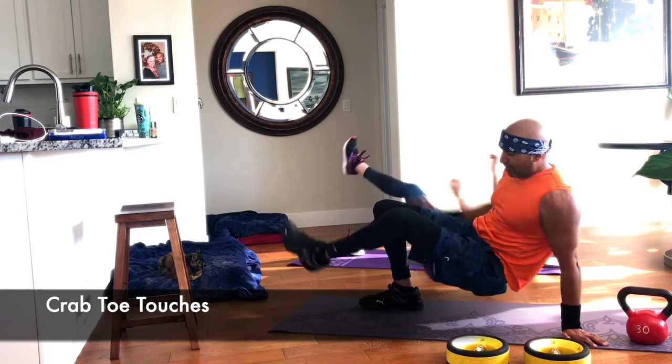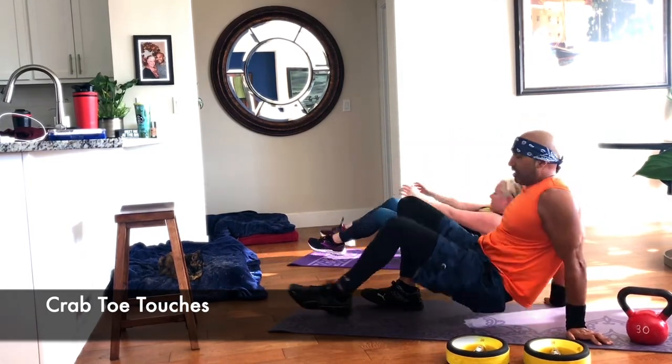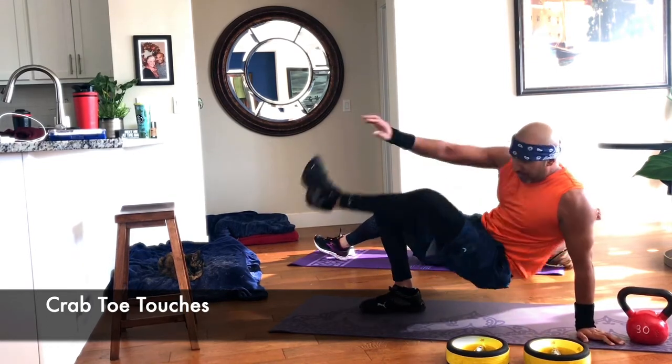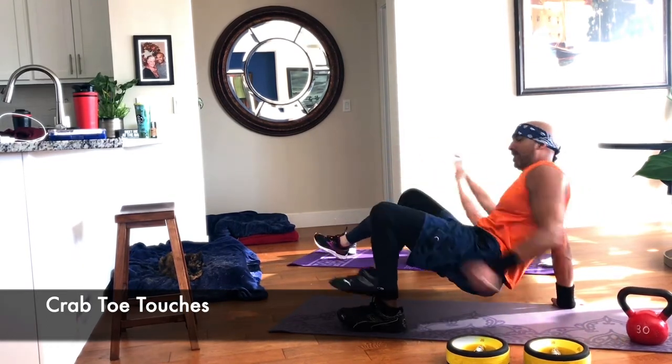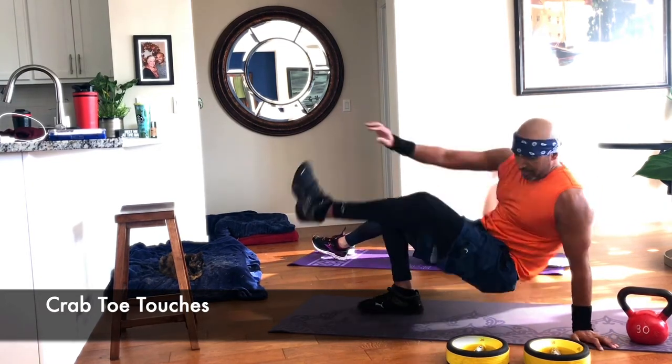And right after this set, we're gonna do a full ab sit up with a kettlebell or dumbbell press at the top. 20 seconds.